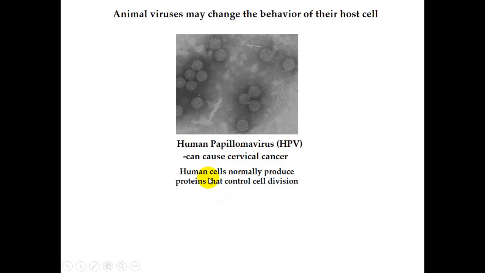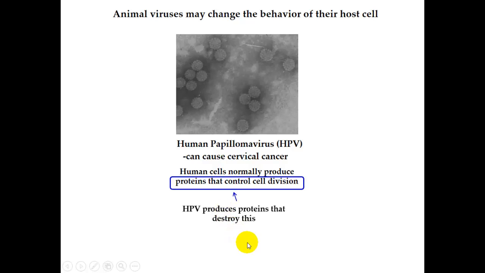So human cells, in this case, we're talking about HPV. We've mentioned that human cells normally produce proteins that can slow down or control cell division. When you consider those proteins, what HPV does when it infects a host cell is that it produces its own protein that can disable these ones right here. And so again, just one example of how an animal virus can cause a behavioral change in the host cell. And it turns out that there are even other viruses that can cause cancer, and the way that they do that is a little bit different. So there are different ways that viral infection can lead to cancer.